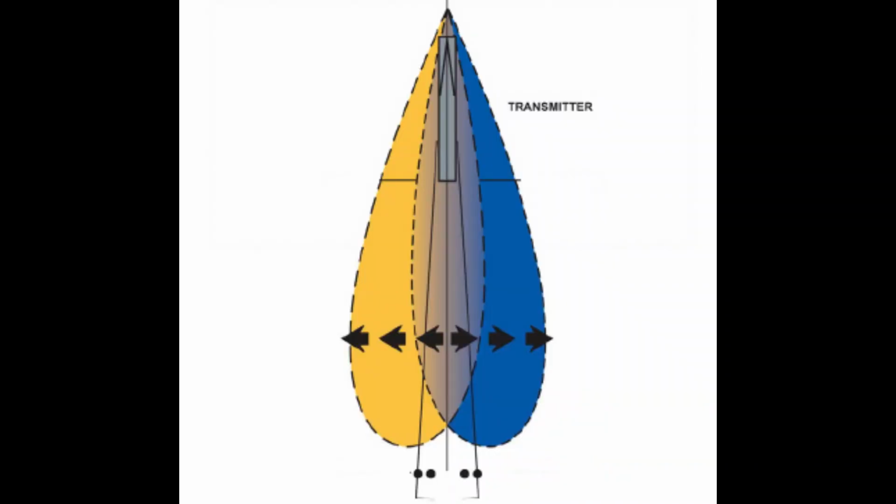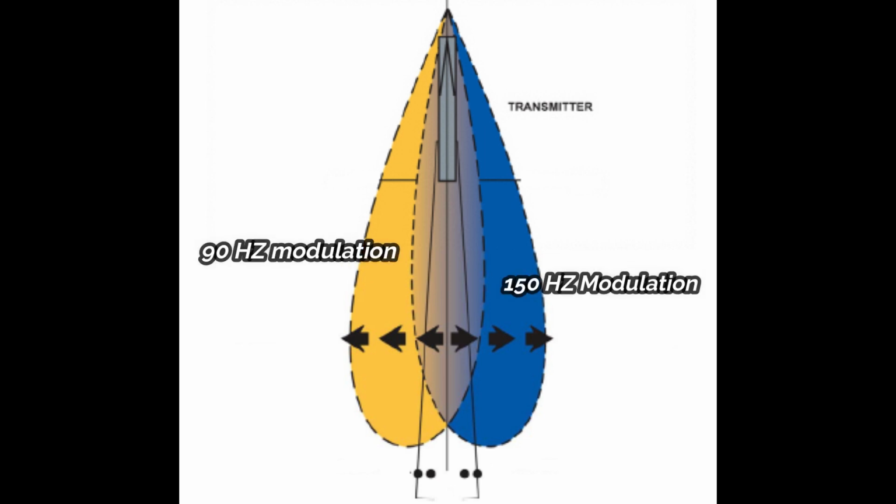Let's first start with the localizer. The localizer transmitter is located at the far end of the runway. Indeed, the localizer guides the aircraft on the horizontal plane and gives indication on the position of the aircraft relative to the runway. And here we can notice that there are two areas with different signal modulation. On the left side, the 90 Hz modulation dominates, and on the right side, the 150 Hz modulation dominates.